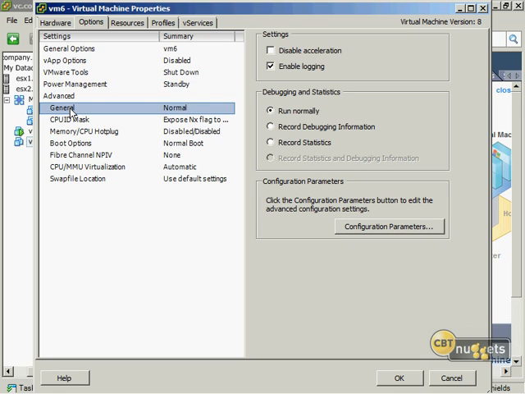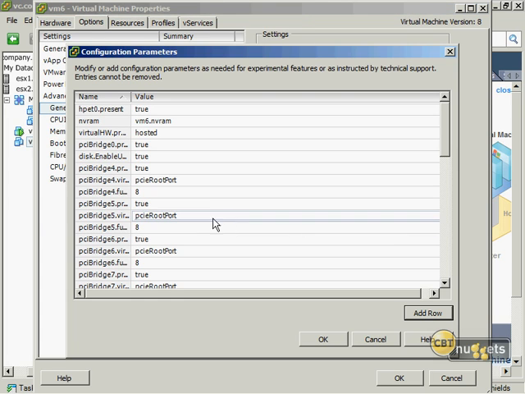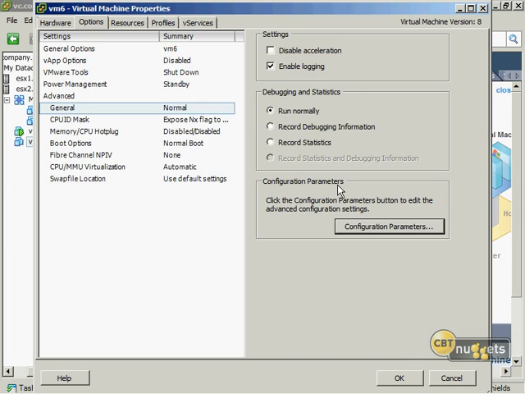Down here under Advanced are a number of options that you're probably not going to be adjusting that often. Things like disabling acceleration or turning off logging because it's turned on by default. Some debugging and statistics. If you turn on these debugging and statistics information, you're probably going to reduce the performance of the VM as it goes through trying to monitor all the things going on. There are some additional configuration parameters that if you are working with, for example, VMware's technical support, you may adjust these or make changes if you need to change the performance settings for your VM. But those would be specifically told to you for things to do.